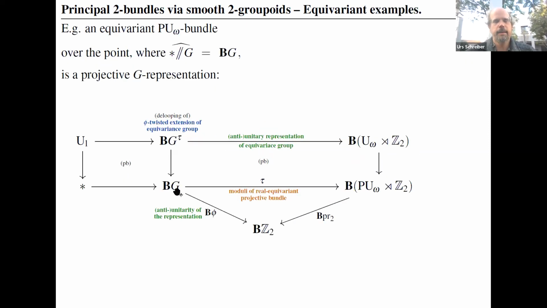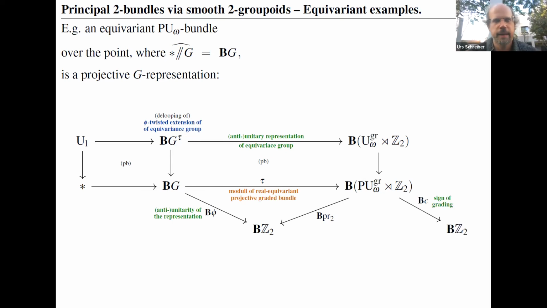And then if we take our structure group to be this projective unitary group, which I didn't mention actually at the beginning, I skipped over that slide. But suppose we take it. Well, when we have a group homomorphism, this two functor is essentially just a group homomorphism from G to PH. So it's a projective representation of the group G. And then you can start to play with it and say, well, what if this projective representation is twisted by complex conjugation and so forth?